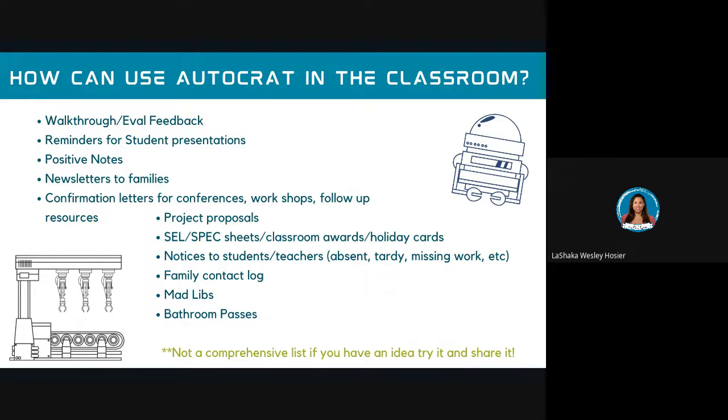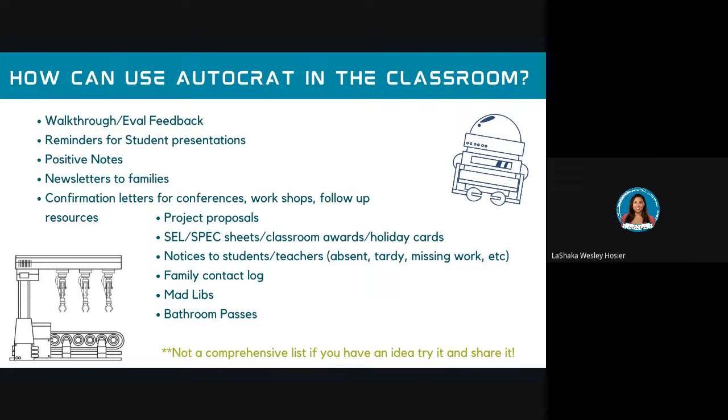Reminders for student presentations. So as a student is picking a day and time that they want to present to the class, because I did this, I would have group projects or presentations and I'd have my kids sign up for days. And then I'd always get asked, Miss, what day did I sign up for? Honey, I don't remember. There are so many of you guys and one of me. So if it wasn't written down, I didn't know, right? So after the students select, then you can have it automatically email them so they always have a copy of when and what time.